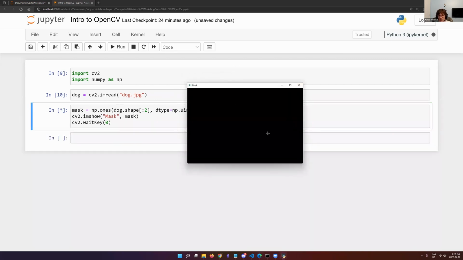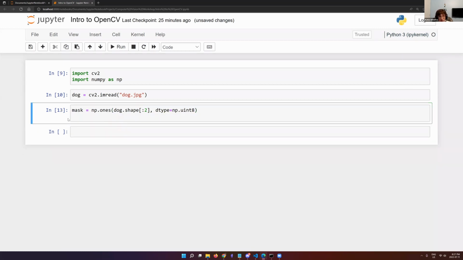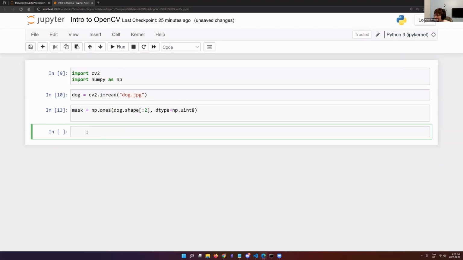So that's good. Now we're going to draw some white rectangle or any shape on it. Actually, let's go with a circle, I think that's more interesting. Drawing a circle is the same thing as a rectangle, but you have to specify the appropriate details. Instead of specifying the points of the rectangle, you specify the radius and center. So let's do that. I'm going to remove this part, and we're just going to call cv2.circle.